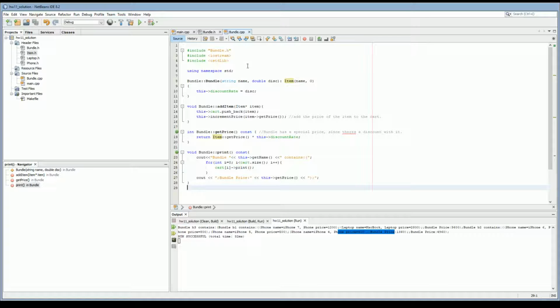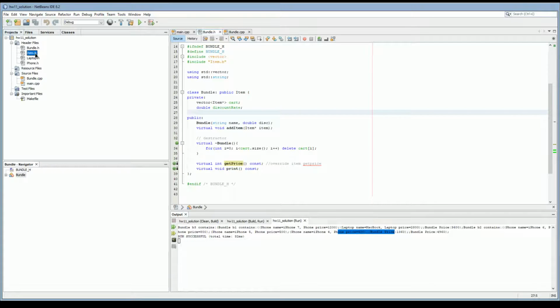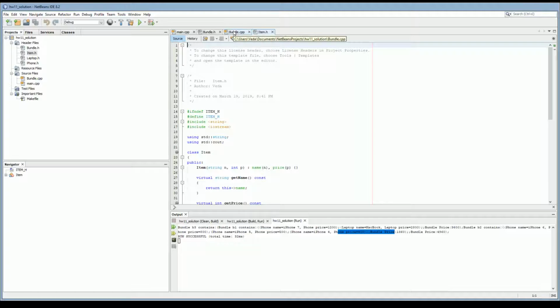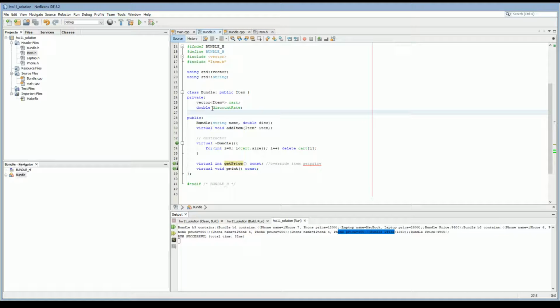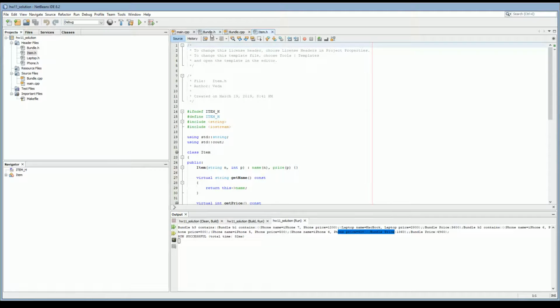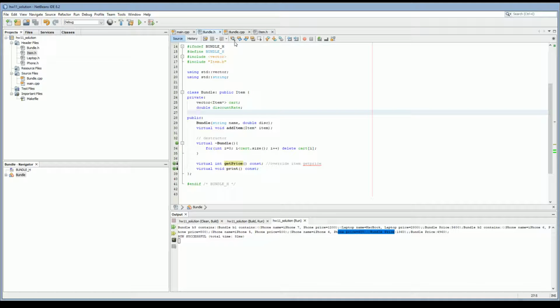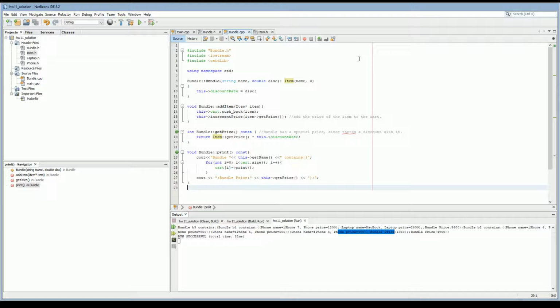Remember that because bundle inherits from item, it implicitly has this name and price in it. So you don't actually have to have a second variable where you keep track of how much a bundle costs, because you already have a variable in item. If you don't use that, then you have one variable, the item's price, just being 0 the entire time, and you're not being very optimal with your code. We didn't take points out for that.